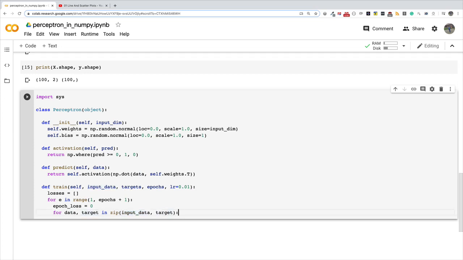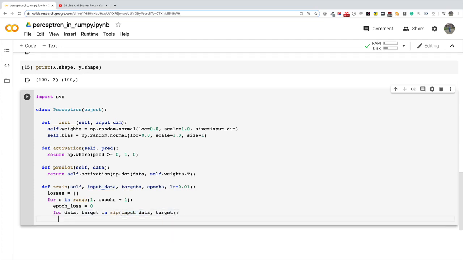And then once we have it, first of all, we will let the perceptron make a prediction. So we say prediction is equal to self.predict. So it has to make a prediction on the training example that it has seen. This is the point where I explained in the theory video that if the expected target is 1 and the perceptron predicts 1, then it does no update to the weight based on the mathematics I showed you over there. So that is basically what we are turning into code in here.